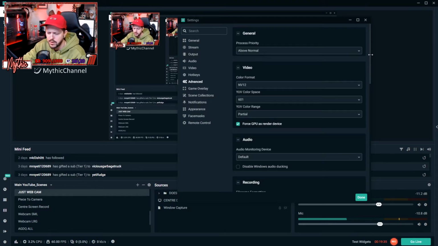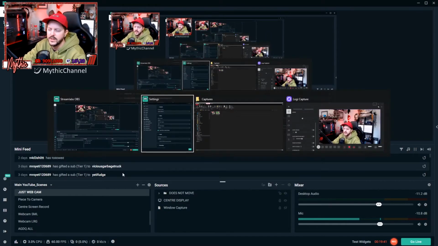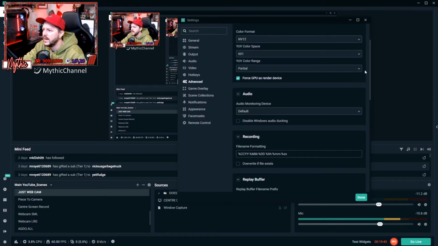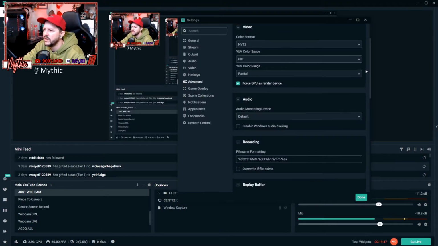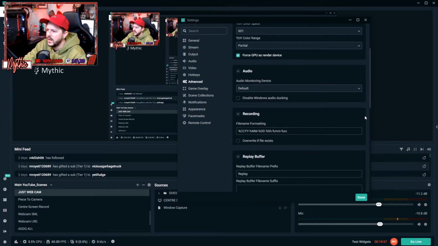Lots of people tell you, "Oh, don't touch advanced." That's one of the ones that's worth touching. Go change that. I've managed to change this. Settings. There you go. Cool. Okay. Audio monitoring devices, these color frames, leave all this. This is fine. You don't need to change it. Set it up like this. It's the default setting.